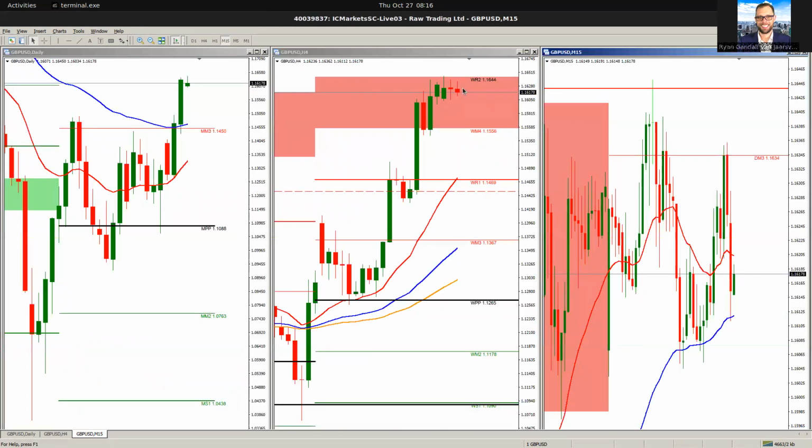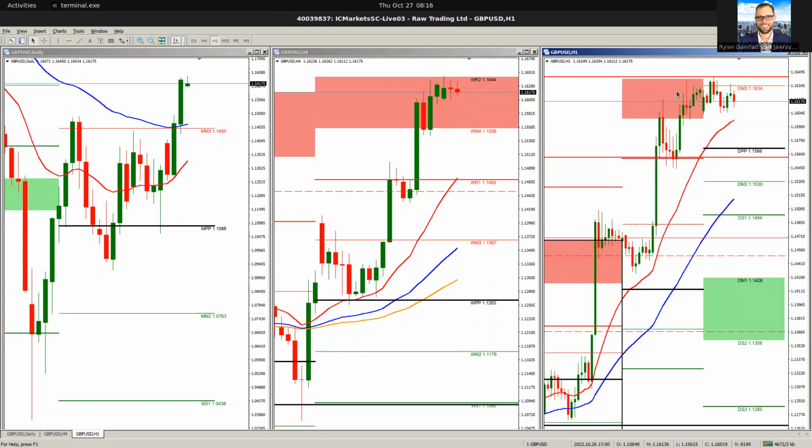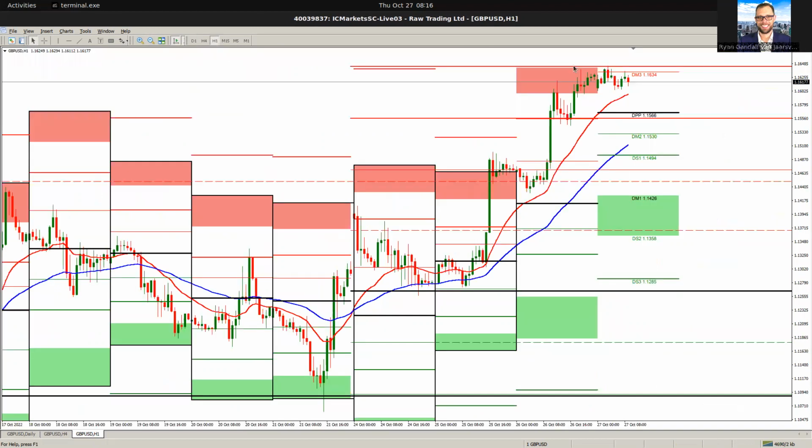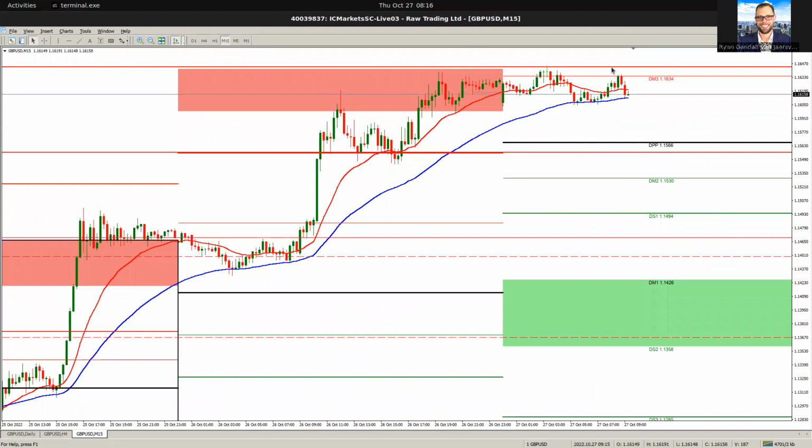Or you could wait for the 4-hour candle to close at the top of the range, then look at your H1 chart and verify bearishness by asking: has price broken resistance? Has resistance become support? Has price closed at support? If none of those things have happened, and price hasn't broken above the wick of the 4-hour candle closing at resistance, then you can at least confirm bearishness on H1. But again, looking for that lower low, lower high on M15 is definitely going to pay off.